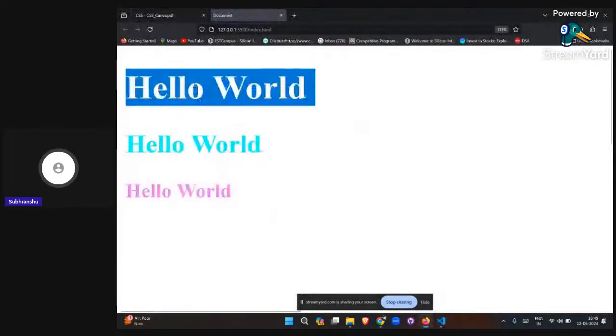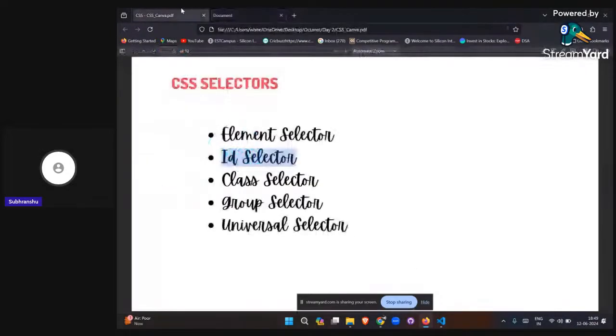First one, we are selecting the whole element, and to select an element we only use the element name. Then while selecting a class we use a dot, and while selecting an id we use a hashtag symbol.